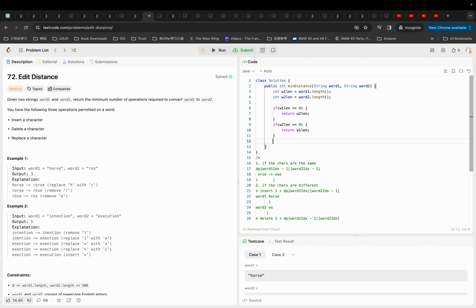And if now they have some length, they're not empty strings, so we're going to use a DP table to record everything, okay?